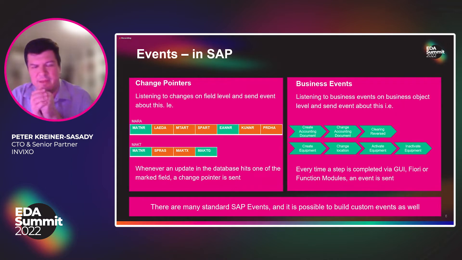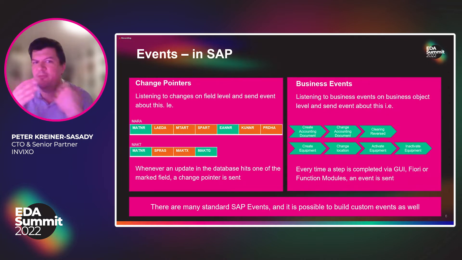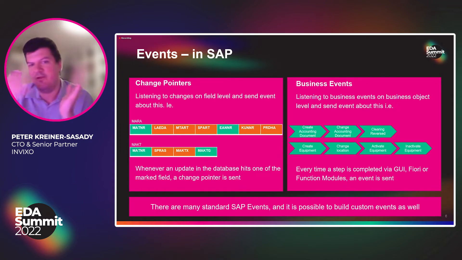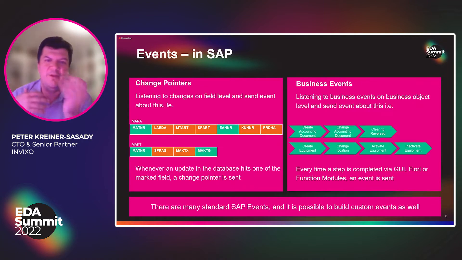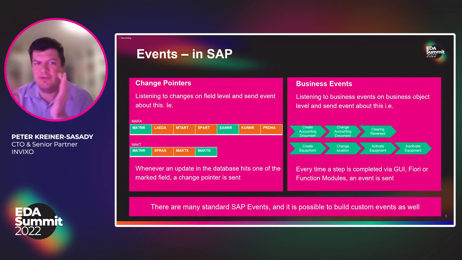The other type is business events. SAP has lots of standard and custom workflows, and whenever something occurs in these, you have a business event. This could be creating an accounting document, changing a document, clearing, reverse clearing, creating equipment, or creating a material. These can be triggered completely via the GUI, via the new Fiori apps, or via an API that's exposed. When you call that, it activates the flow. So these two event types are both possible in SAP.